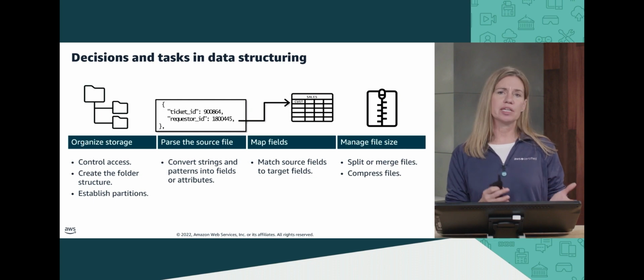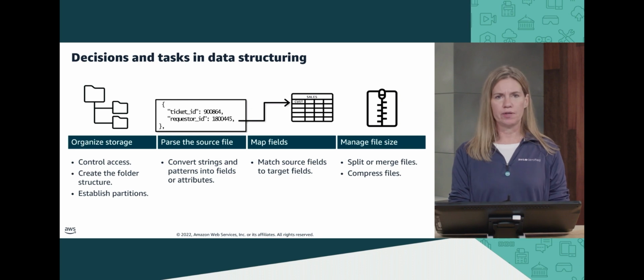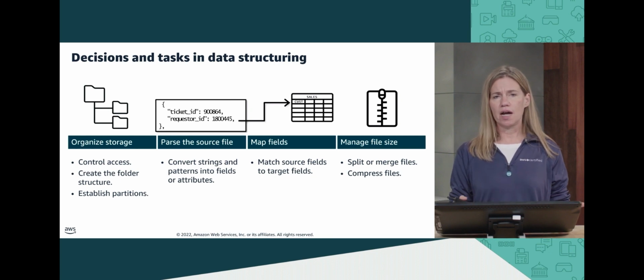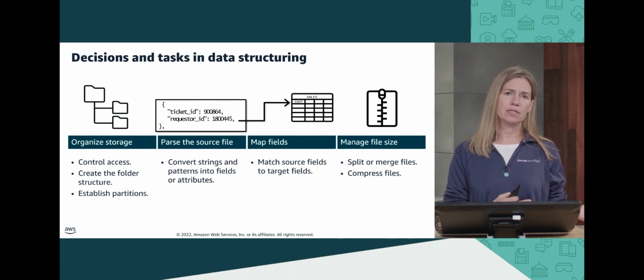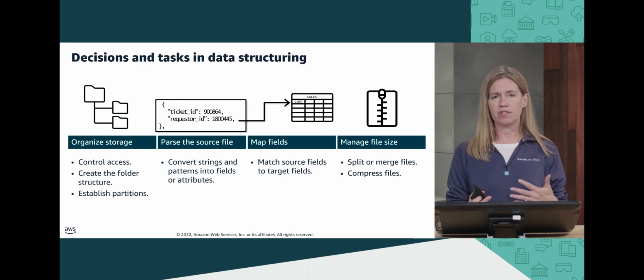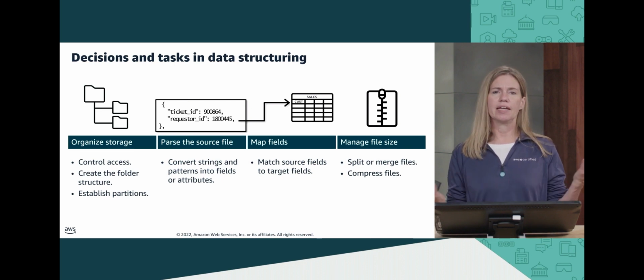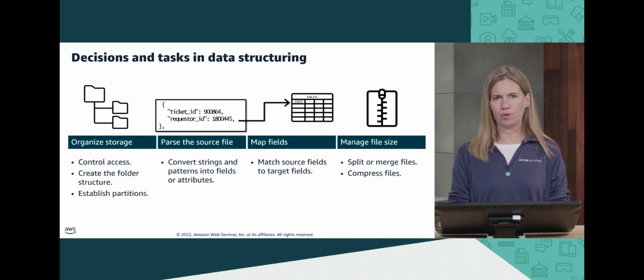This might mean splitting up large files or combining small files. You'd also probably apply a compression mechanism before saving your files to the data lake. Your data structuring process might be simple. For example, you could import a file into Excel, organize its columns, delete the columns you don't need. You could update column names to match fields in your storage target, export it as a CSV file, compress it, and upload it to a designated S3 bucket and folder.